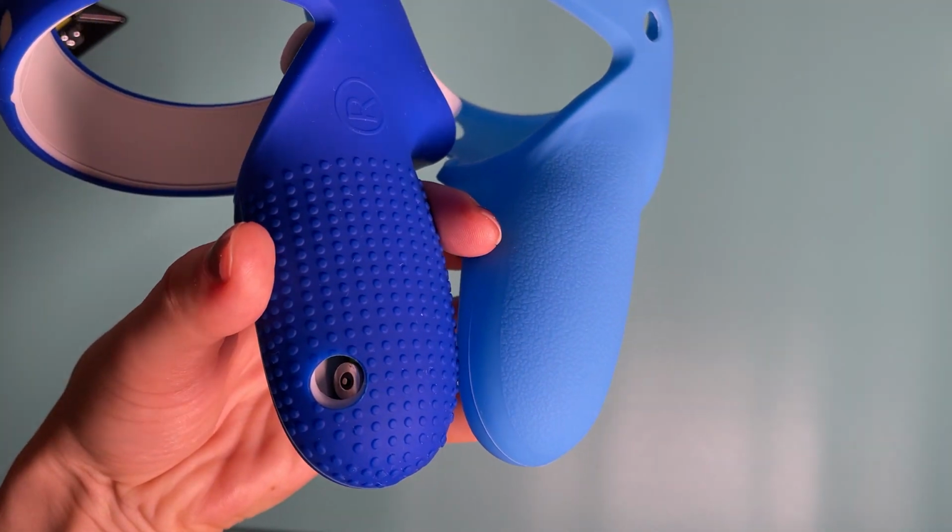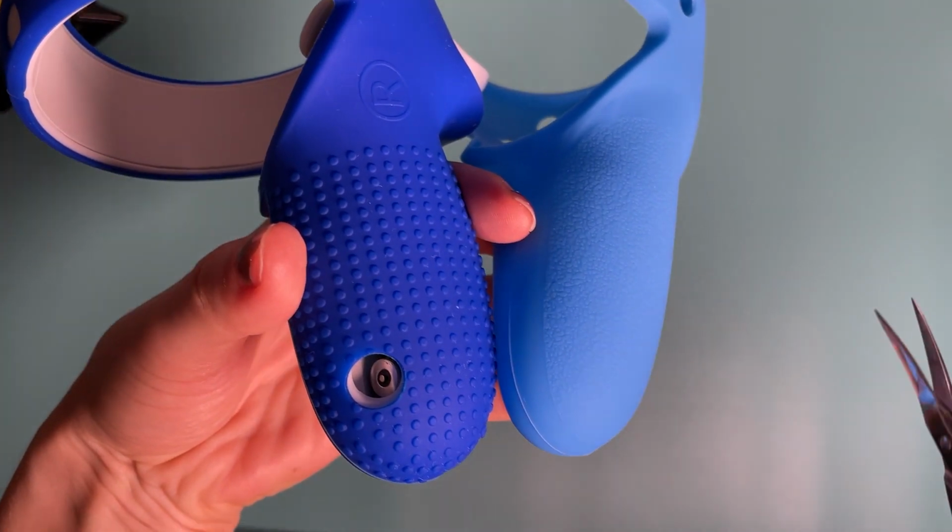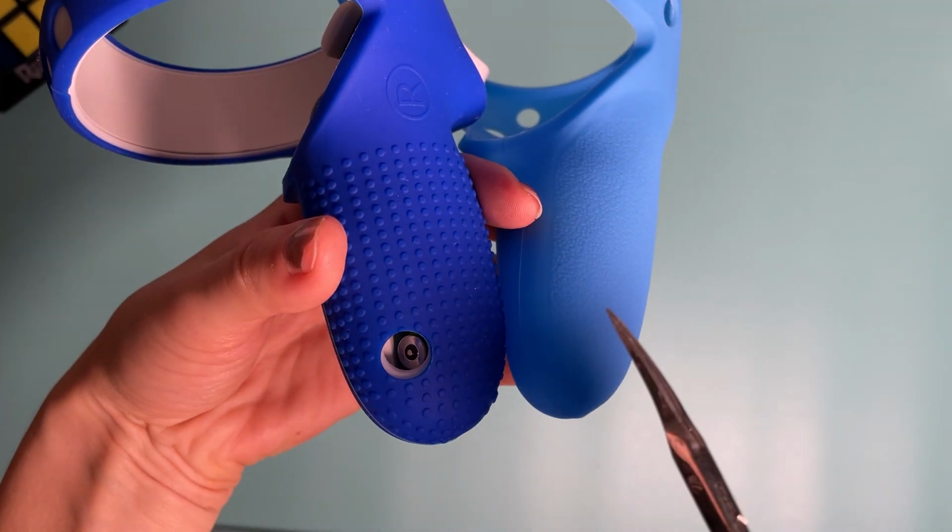And the last disadvantage with this kit is that I believe that these controller covers are overpriced. I don't believe a lot of people would want to pay an extra $10 just to get a controller cover with this insertion, especially because they can cut their own hole in a cheaper grip that goes normally for $20 instead of paying $30 for this one right here. So if you don't really worry about the beauty of your insertion, you can cut it yourself and save yourself $10, or you can buy one from them for $30 and just have a specifically made product for this charging kit.